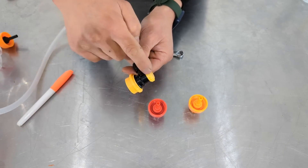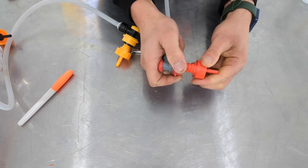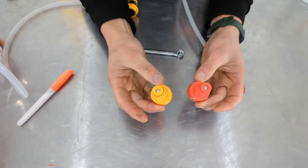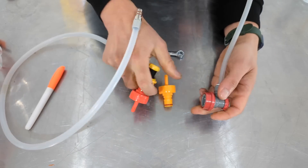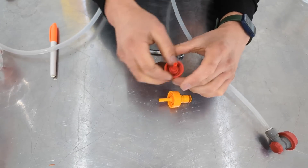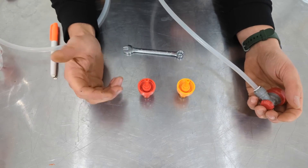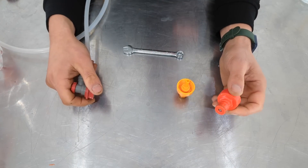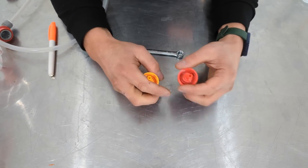We've color-coded the disconnects the same way. The black disconnects have yellow on the top and bottom, so we know yellow goes to yellow. The gas ball lock disconnects have red on the top and bottom. One benefit of making a post like this — they come out of the same injection mold so they're precisely the same — is they do fit the other way around. You can put a gas disconnect on a liquid post and vice versa. That's not typically the Cornelius standard, but it's very handy in homebrewing. For instance, you can push gas down a dip tube to carbonate faster, or force gas down a disconnect to clear a filter blockage.